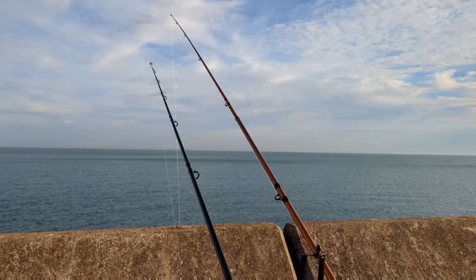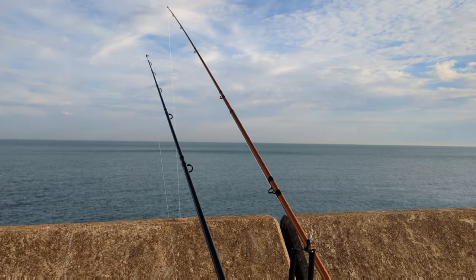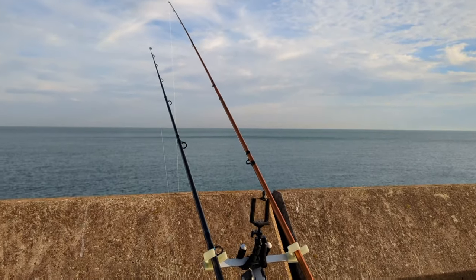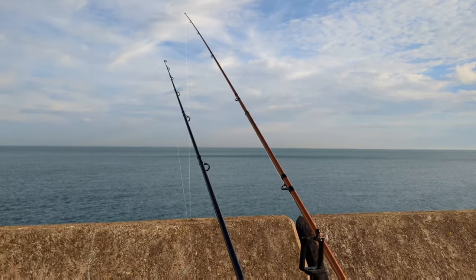So this might bore you a little bit, but we're back at Samphire Hoe again, and the reason we're here again is because obviously I was successful with little mini species last time. I'm going to be joined by Russ this evening, and we're going to try and stay here all night. I'm going to try and use some bigger baits with one rod, and then some mini species on the other. I'll keep you posted. This evening's setup is the right hand rod is the mini species rod, and the left hand rod is going to be the conger and bass rod.